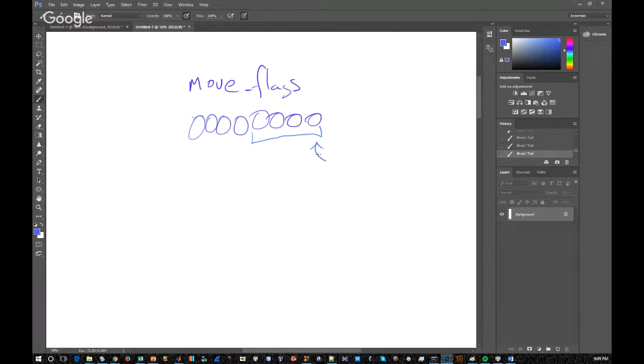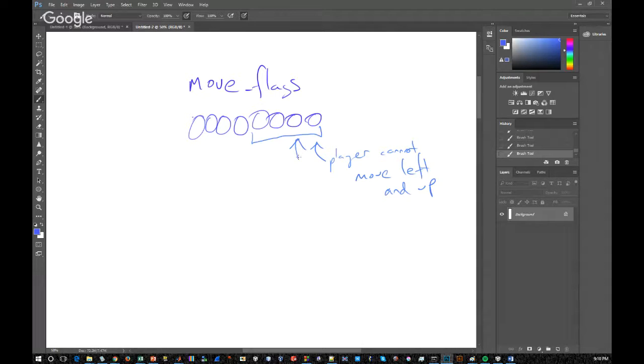So this flag says something, which it tells you in number 2, and that is that the player cannot move left and up.